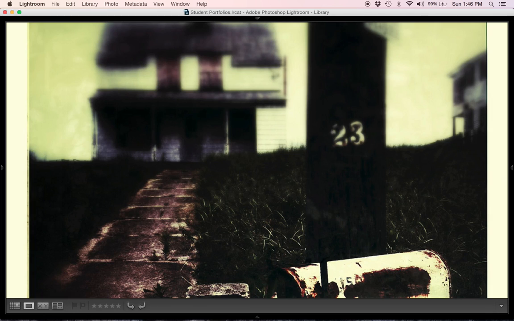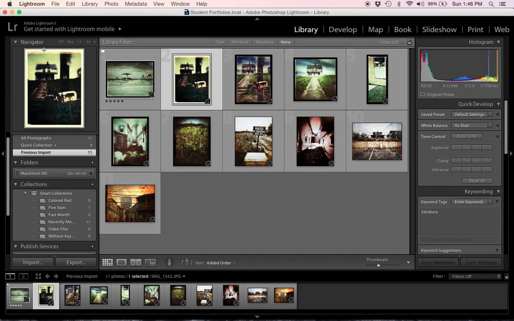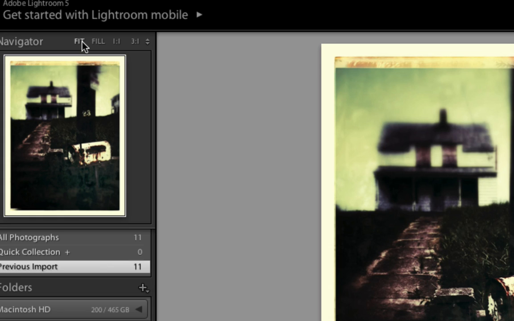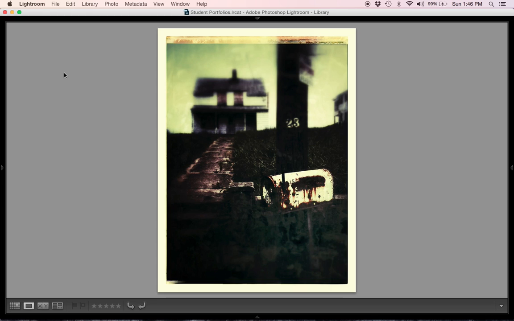Well, I can't see the whole thing here, so what I need to do is back up a little bit. Wait a minute. What do I have this set at? I'm going to touch the G to get back to the grid. I'm going to touch Shift Tab to see this. What is my setting? I need to come up to the top here and see Fit. That's what I want. Because when I choose Fit now, I'll do Shift Tab again. And then I'm going to get rid of the excess, the gray here, by touching L and then L again. Now I just have the image and I'm just looking at the one particular picture.